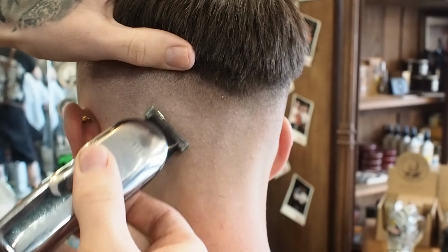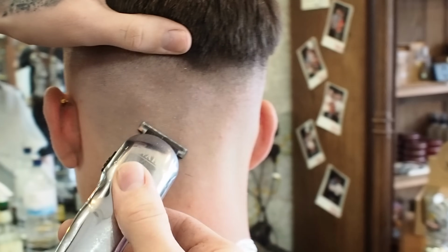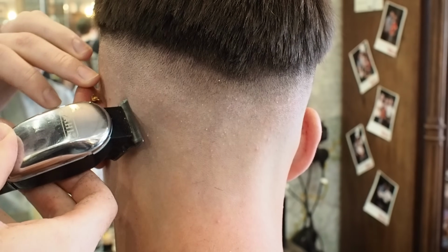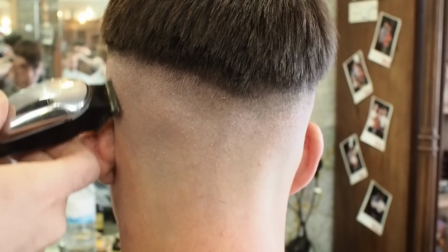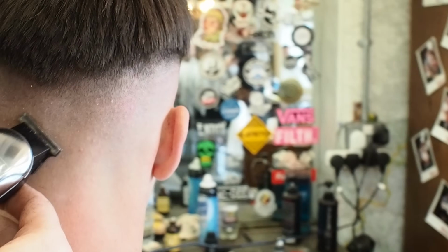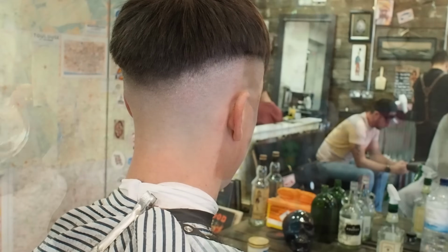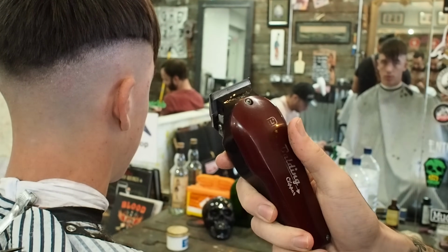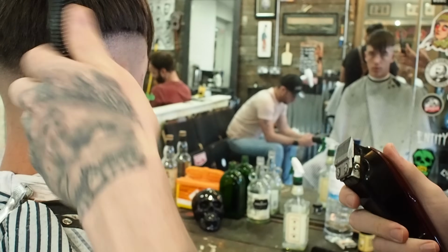Actually, I was watching a couple of videos on Instagram, I believe they call this nudging. You would just use the corner of the clippers. There's many terminology, but yeah, nudging, I guess you could call it. Now I've got the balding clippers, wool, 5-star. I'm going to be using my wool comb.